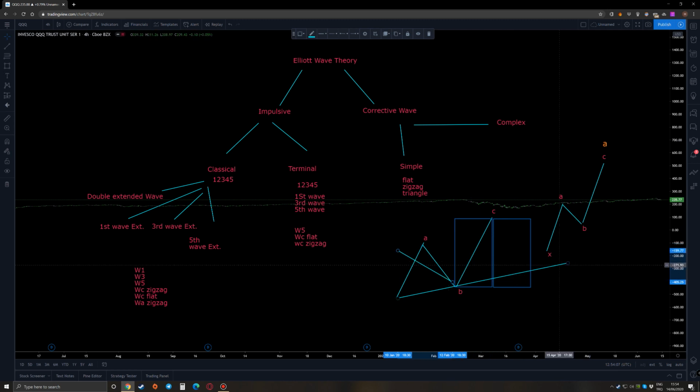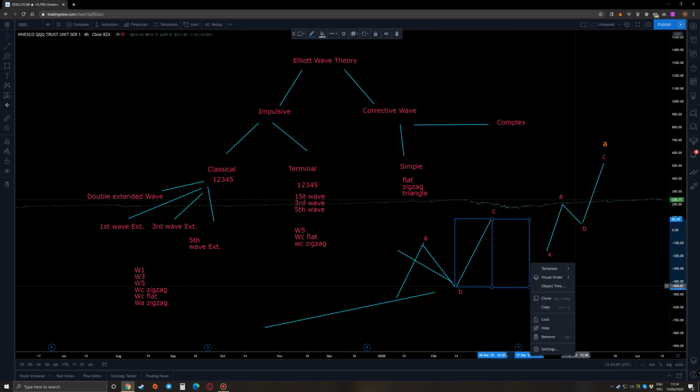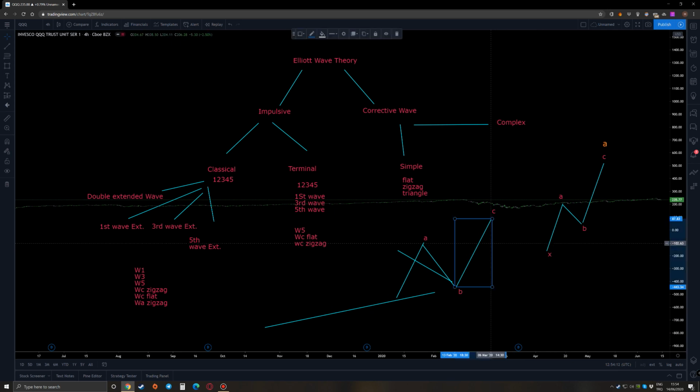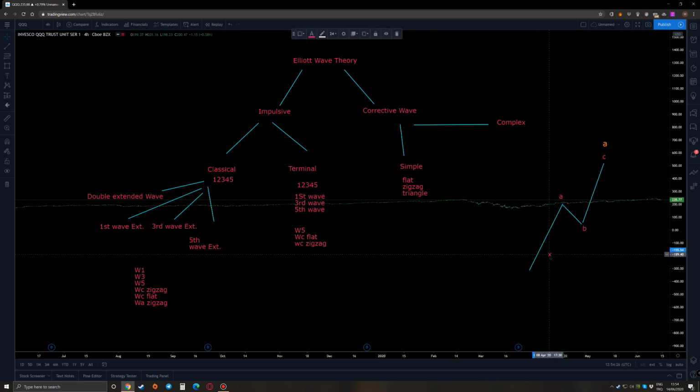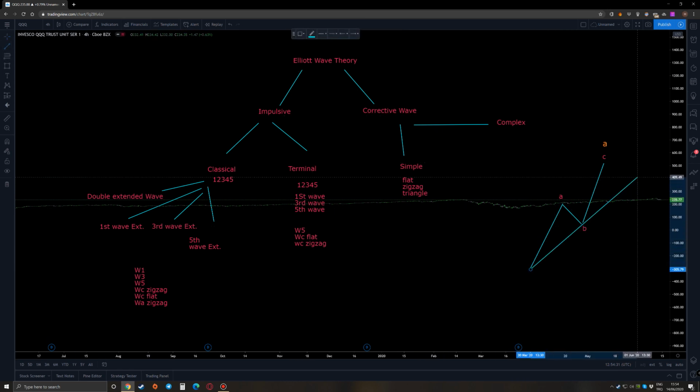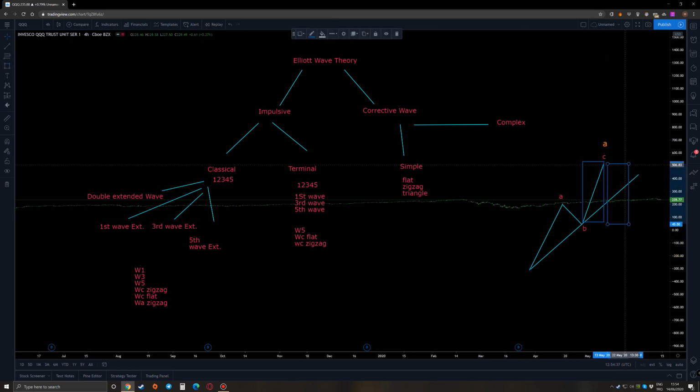So I hope this makes sense. Now, let's actually delete this part. Let me delete it. Now let's take the same for a zigzag. So, how do I understand this zigzag is a simple correction or no? Well, I do the 0 to B trend line. That's it. I take this, I take on the right side, and I wait this price action to first break 0 to B trend line and then come all the way to B. If it does, I can say this wave A is done.